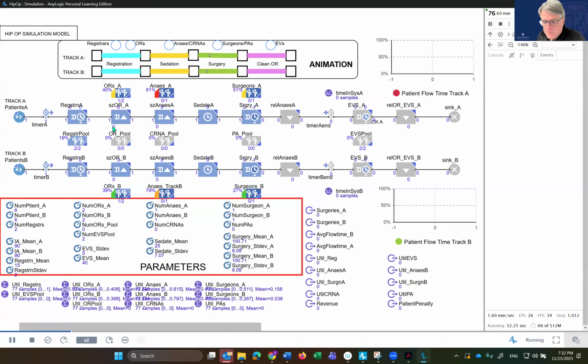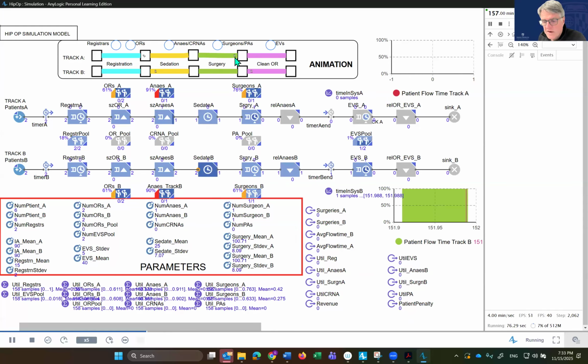Okay, so first surgery is not yet done in either track. Let's maybe speed it up just a tad bit more. You can see here are the first patients completing the surgery, and here come the second patients. So they are waiting to get sedated, and they can't get sedated because guess what? Those anesthesiologists are still working the surgery.